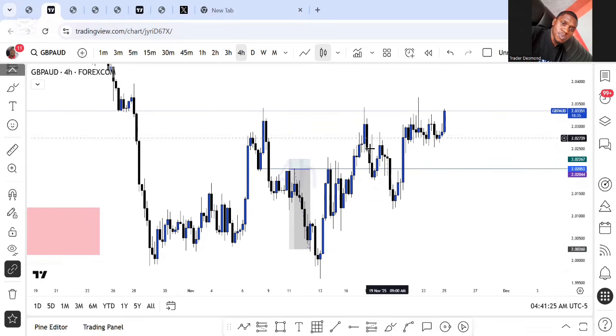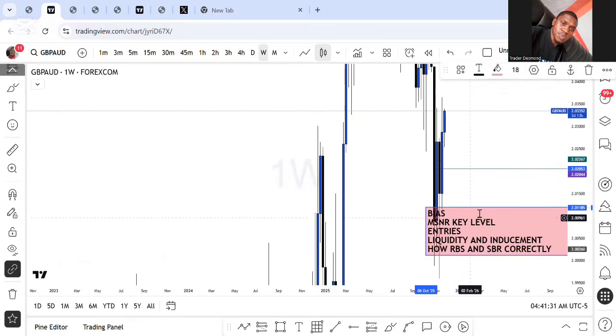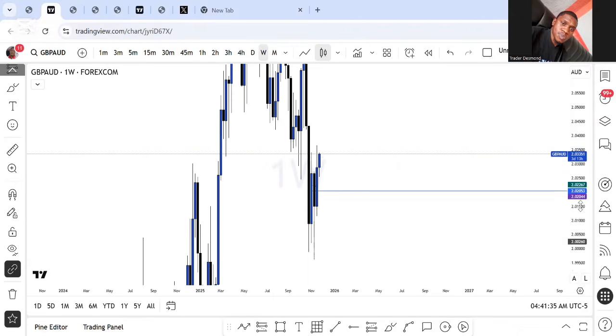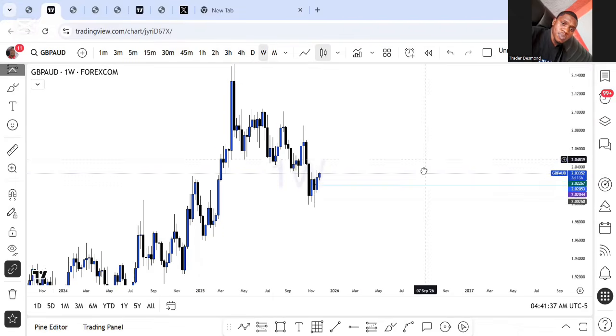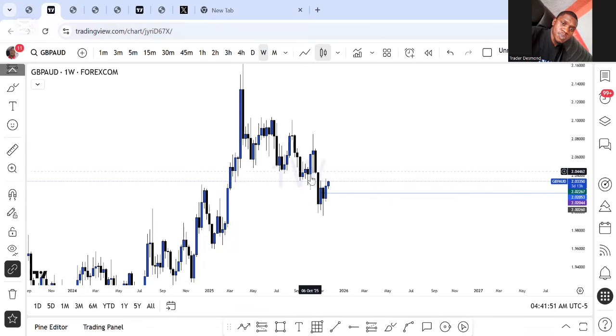So the first thing we want to do here is to go to our weekly time frame. On our weekly time frame, we want to see where the market reacted from before. On this particular one, I think that was this place. We took a sell from here and we hit full TP. I only shared it with my mentorship students. Then it was this place that we also took another entry.